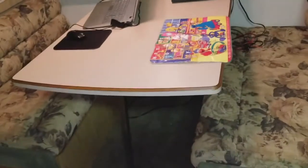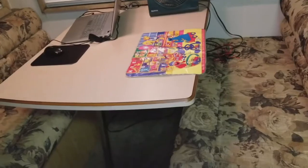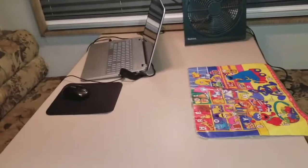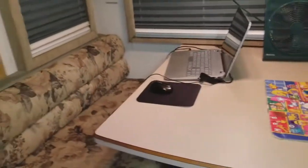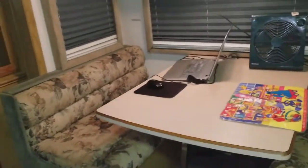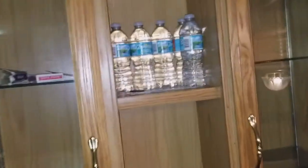And then this is our dining room area. This folds down to another bed, and this area sleeps two more people if you have to. We usually just use it to do our computer work. I know Quentin's been editing fit pictures and everything on his. He sits over there. I usually sit right here, and Gabriel just sits wherever he wants to sit. And then I love this little hutch here. I think this looks so homely, and it just really looks like you could put some china in there or something.